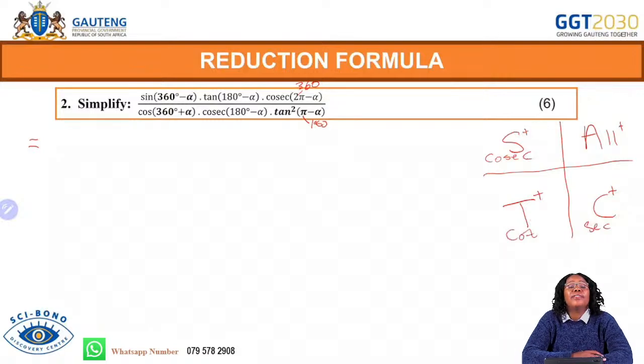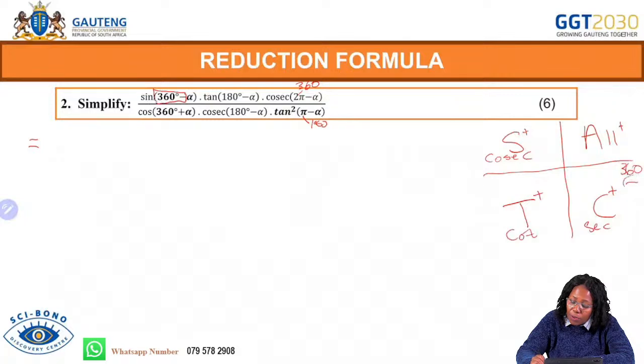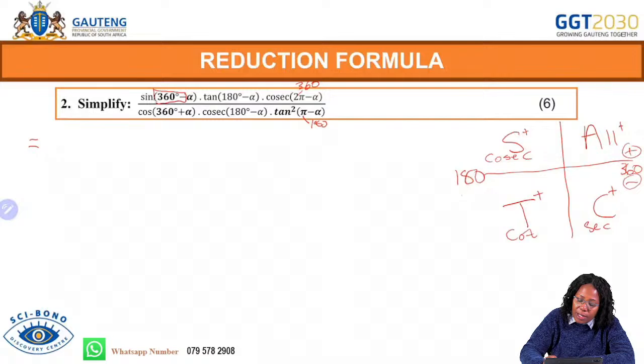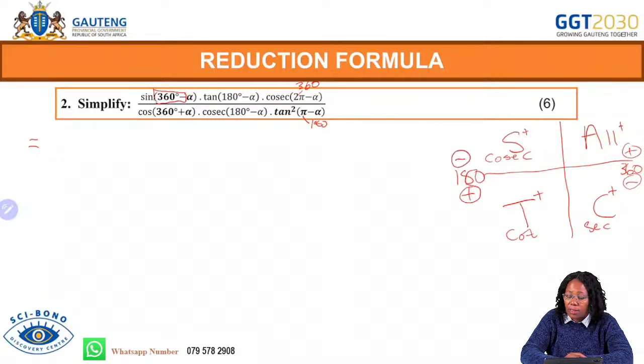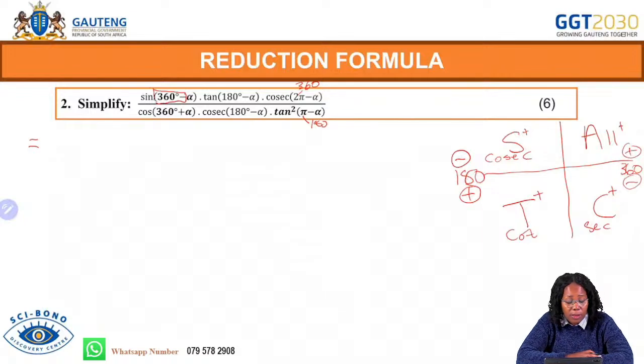Right, now we have sine of 360 minus. So 360 minus is indicating what, grade 12? A quadrant. Which quadrant is that one? Remember, we have 360 line there. That is minus below, positive on top. 180 degrees there below, it's a minus, it's a plus, and then this is less than. Okay, less than 180, greater than 180, less than 360, more than 360 on that side.